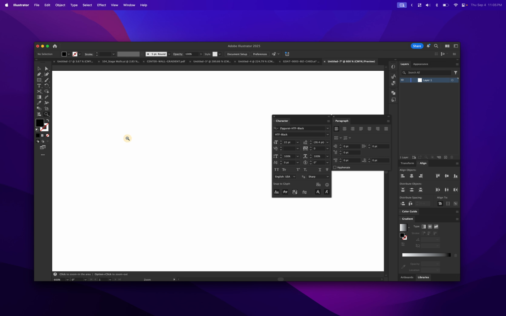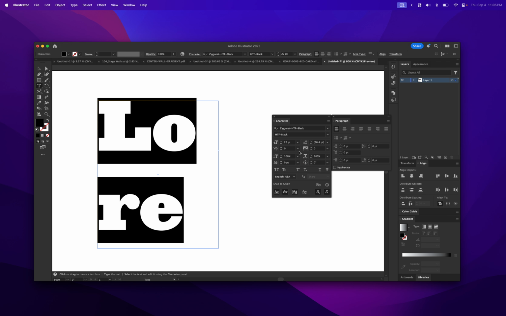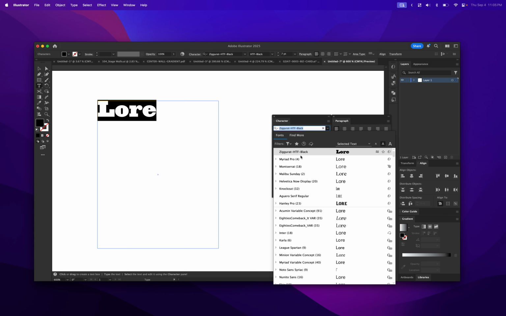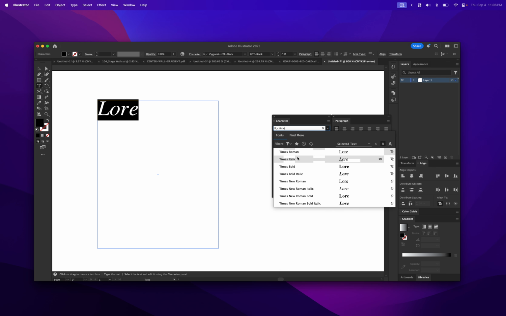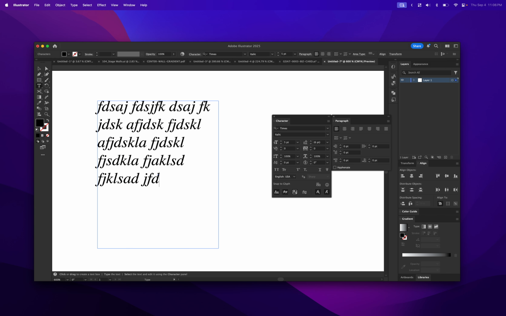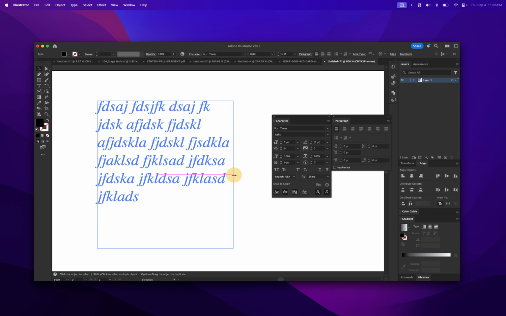If you're inside of the paragraph, the area type tool, let's just get some text here, and let's do this at 7 points, and let's use a typeface that's appropriate for copy. Oh, I don't know. Let's just choose Times New Roman. Let's do italics just because that's easy. And I'm zoomed in nice and close here, so I'm going to drop down to a lower point size. But I can go through and type different words. Okay, I have a couple of different things that I can do here.